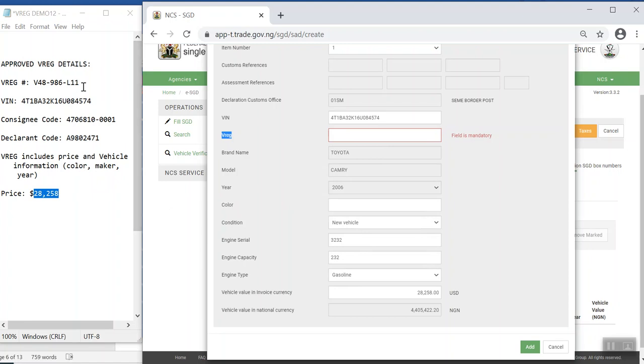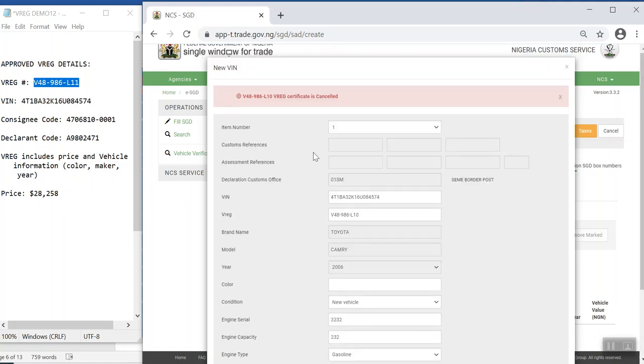So let us try to add a Vreg. Let's put a Vreg but change the number, and again, let's try to add. The system displays another error saying that the Vreg is already cancelled.